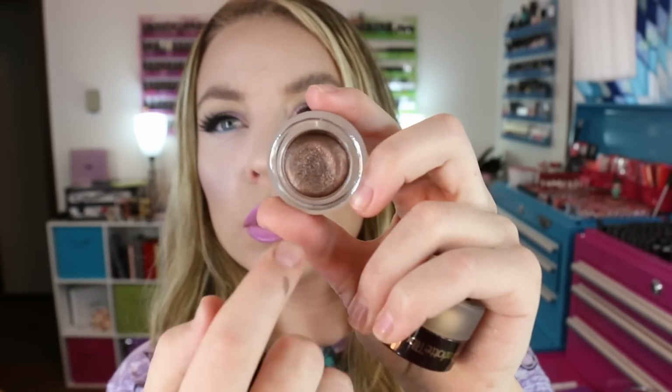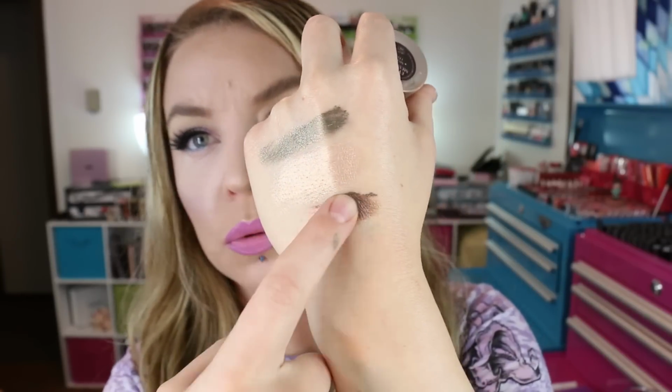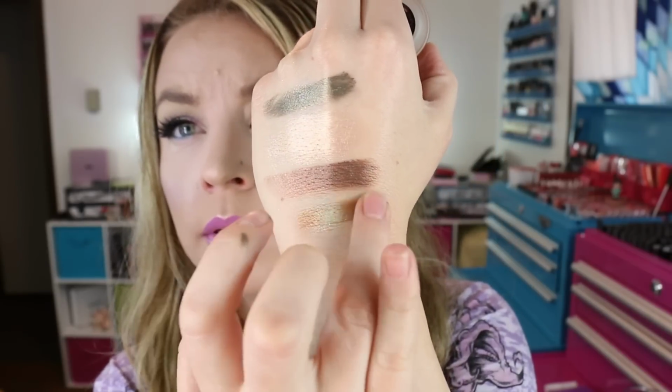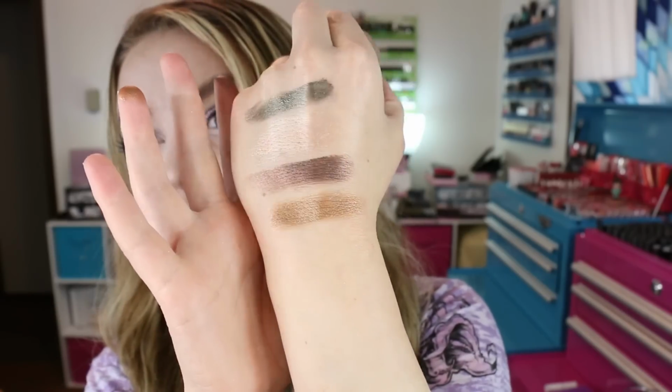And then this one right here is called Mona Lisa. Right there. And the brush I was using was just a Real Techniques synthetic, which worked out really good. So that one is Mona Lisa. And then I've got Bet, which some people were comparing to Spice. There's only one shadow that I think is the same color as one of the Tom Ford ones, which I'll show you. But this here is more gold than Spice, and it's got some little micro glitter sparkles in it. This one right here is Bet. It's not as spicy as Spice from Tom Ford. So that one is Bet.